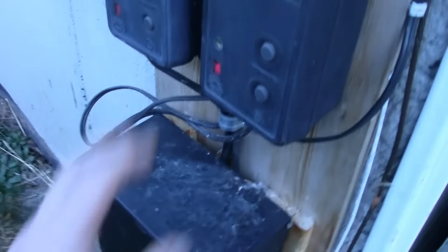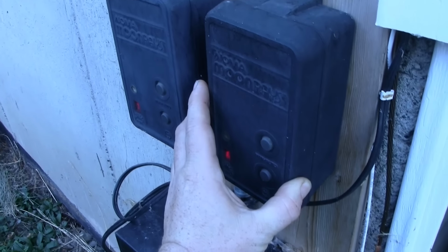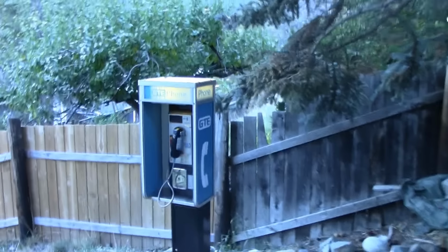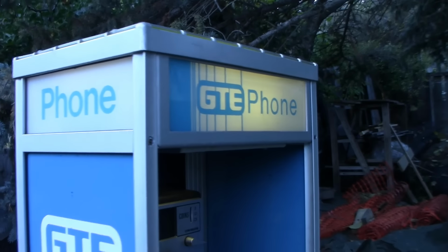Actually, since it's still kind of light out, what we're going to do here is I'm just going to go back over to our panel. These are the low voltage lighting controls. These things go all the way back to the early 90s. But I'm going to manually turn that on. And then as we walk back over here, ta-da! Look at that. Not too bright, not too dim. At night, it's a good view. And it really looks the part.